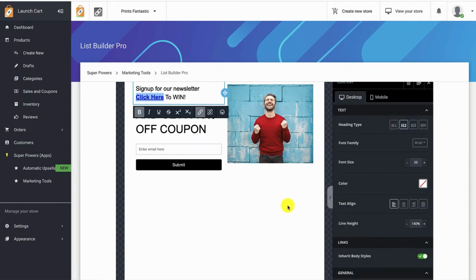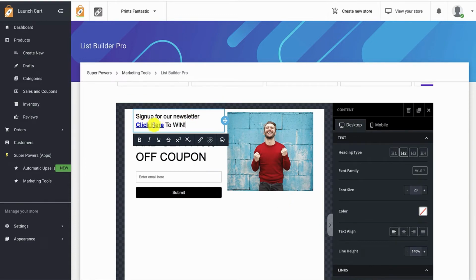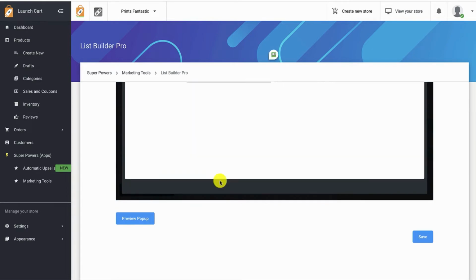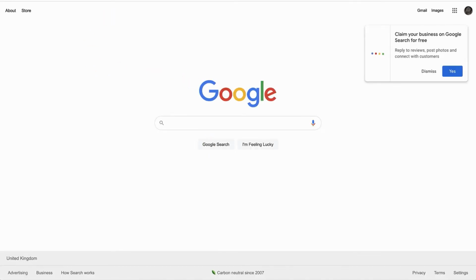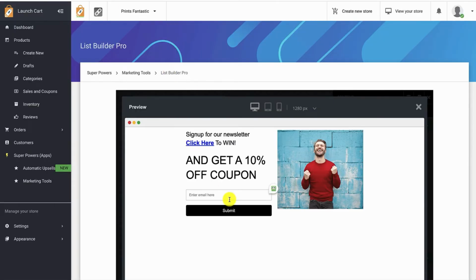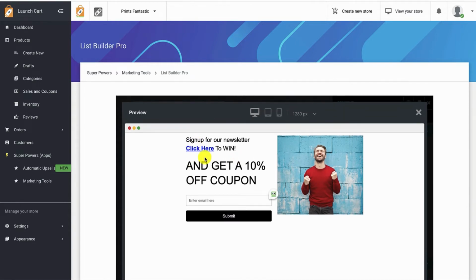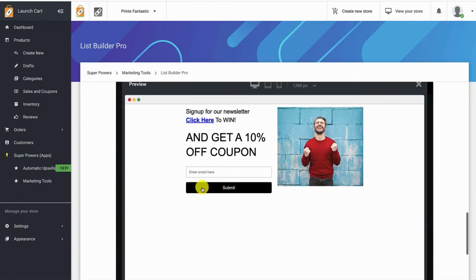I'm just going to leave it on new tab like that, and you can see now we have a hyperlink in our text. Let's click our preview and see if our hyperlink actually works. Yeah, there we go. You can actually test out your hyperlink. I set it to open in a new tab, so as you can see, it pops it in a new tab. If I'd set it to the same tab, be careful if you do that, because it will probably push you back out of the editor.